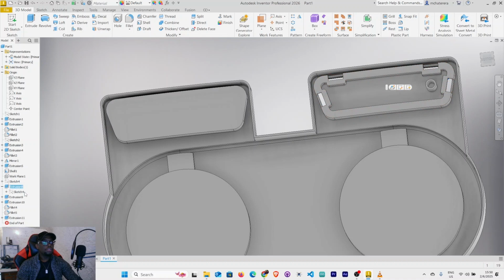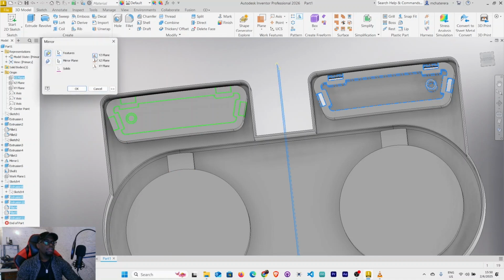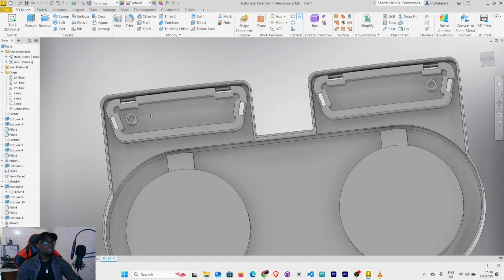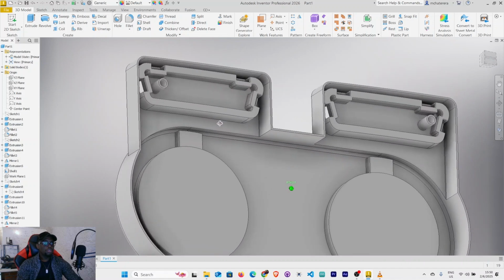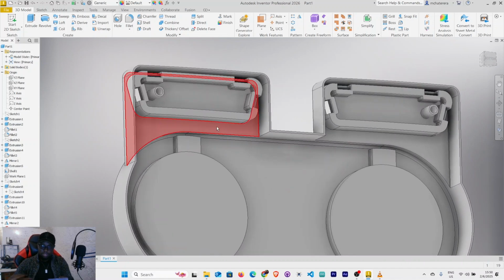Let's see, select extrusion, this one, this one, these fillets, and this. Select the body, and our mirror plane is the YZ plane. Click OK. Voila. All right, so is there anything else?